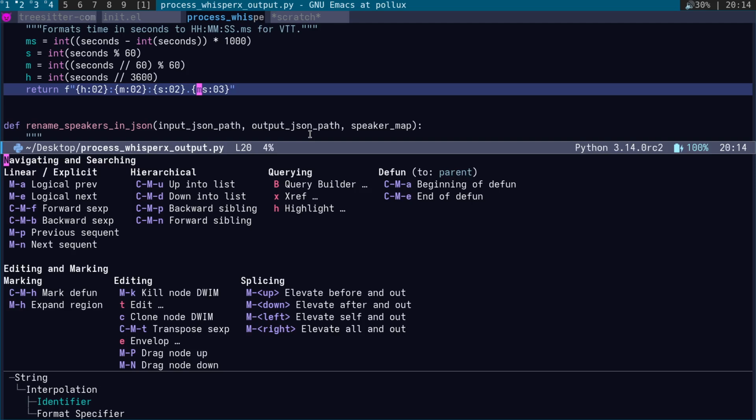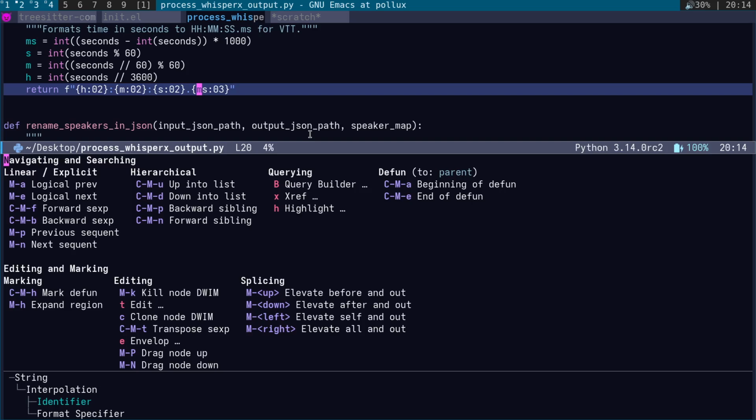You can select things. There's a thing called envelope, which allows you to wrap a block of code in another bit of code. So, for instance, if you're in HTML, you could select an A tag and wrap it in a div or a paragraph or something like that.